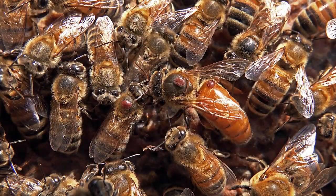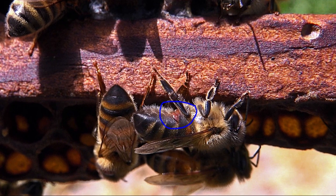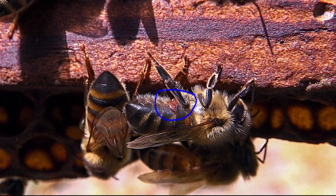Seeing the varroa mites on the back of our bees, especially our queen bees, isn't a very comforting sight to a beekeeper. But the real damage is done when they get in between the segments under the abdomen, start eating the fat bodies, and spreading their viruses.